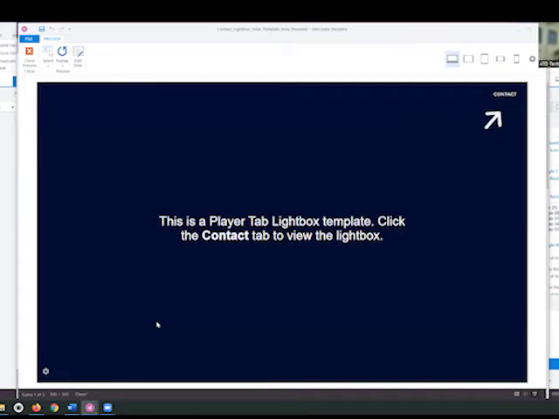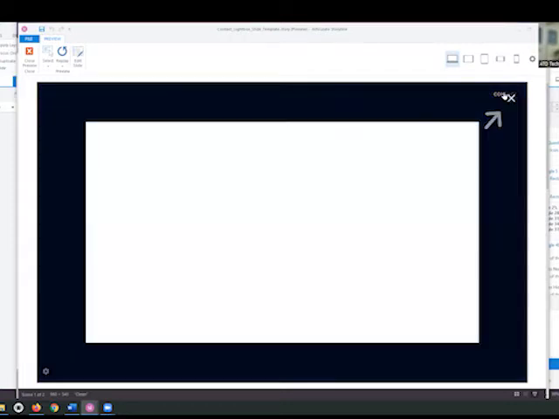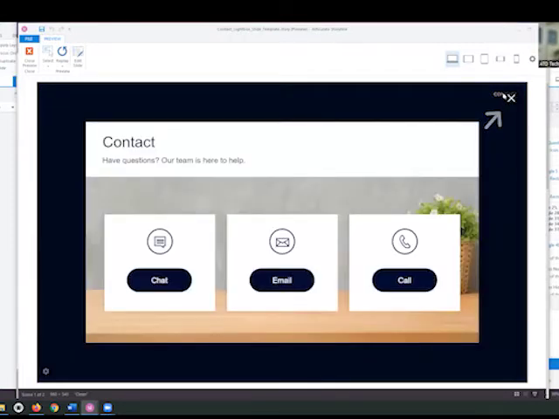Now, this is a light box. A light box is very useful for information that you want available to the user throughout the presentation, not just the final slide or from a specific slide. So the information on the slides doesn't really make any difference in this demonstration. The action is all up here in the player. So you click contact and you see this gives the user information that could be of use throughout the presentation.